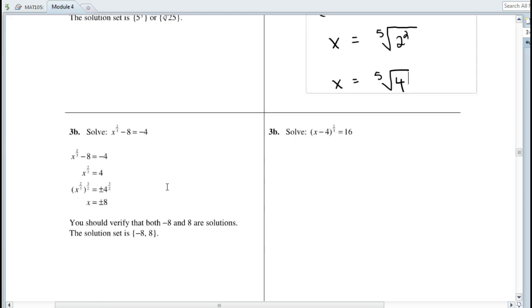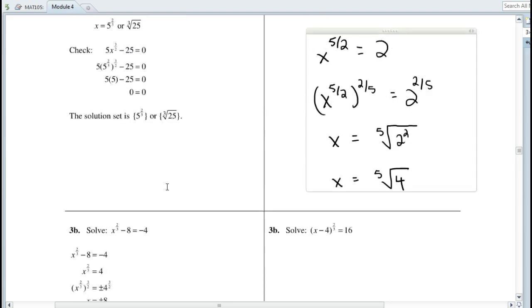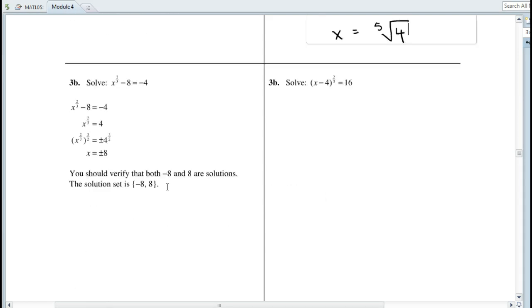And the same property applies to any algebraic expression. So to undo a power, you need to raise both sides to the reciprocal power. So here we have x minus 4 to the 2/3 power. First, we don't want to try and mess around with this. We just want to raise both sides to the 3 over 2 power. And the left-hand side will cancel, and we'll just get x minus 4.